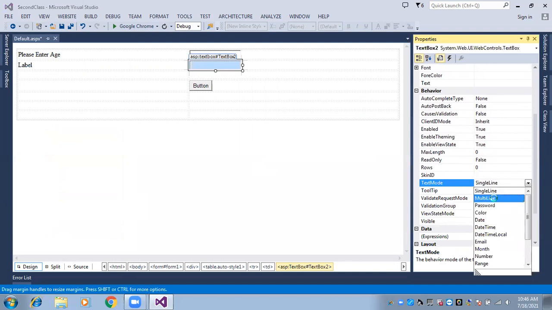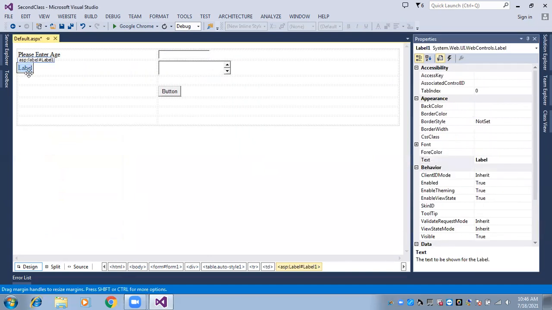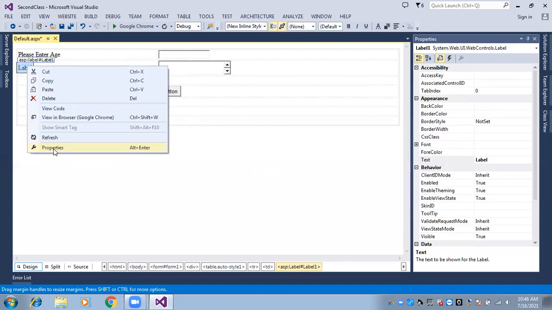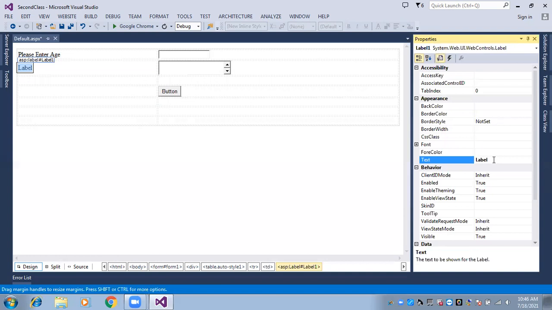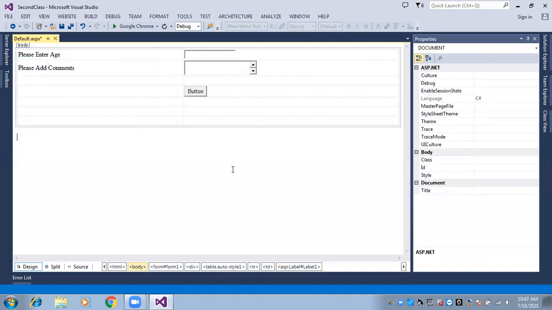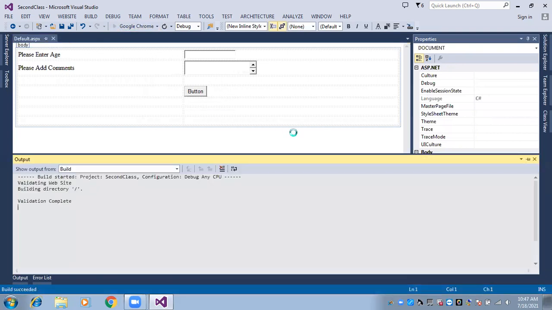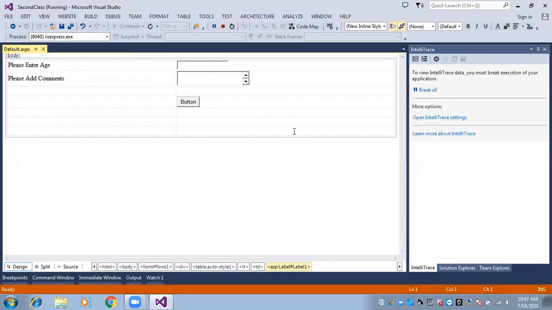You can select text mode here, and for this label the value will be "please add comments". Fine. Let me execute this first so that you will be able to understand the requirement properly.